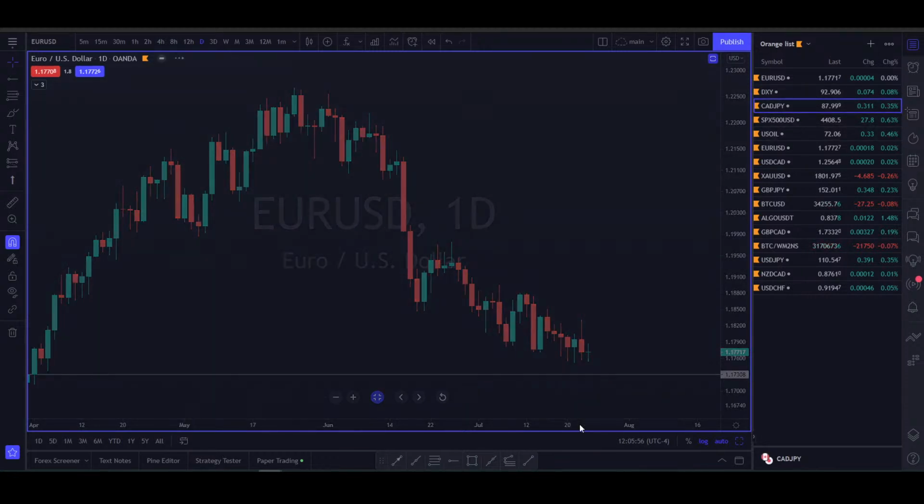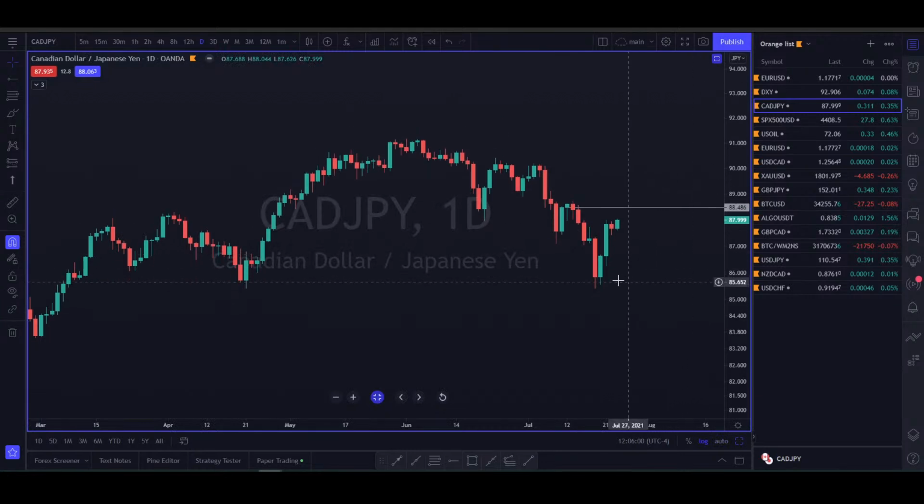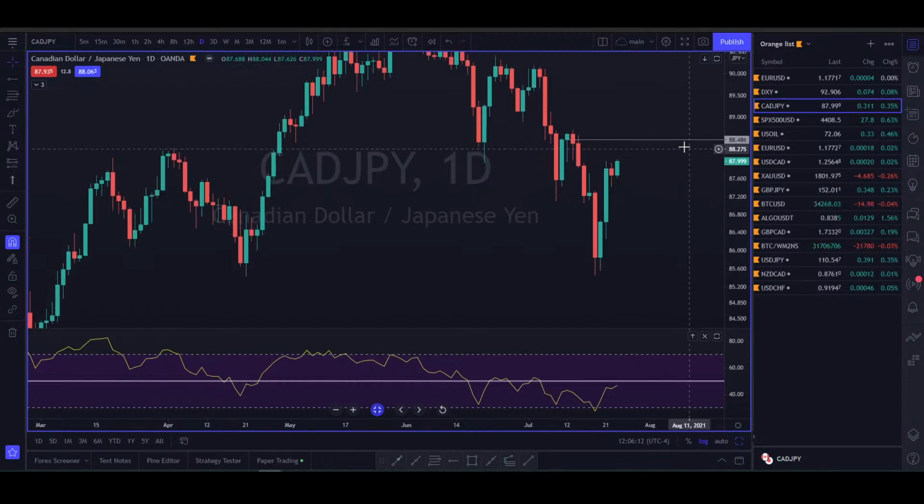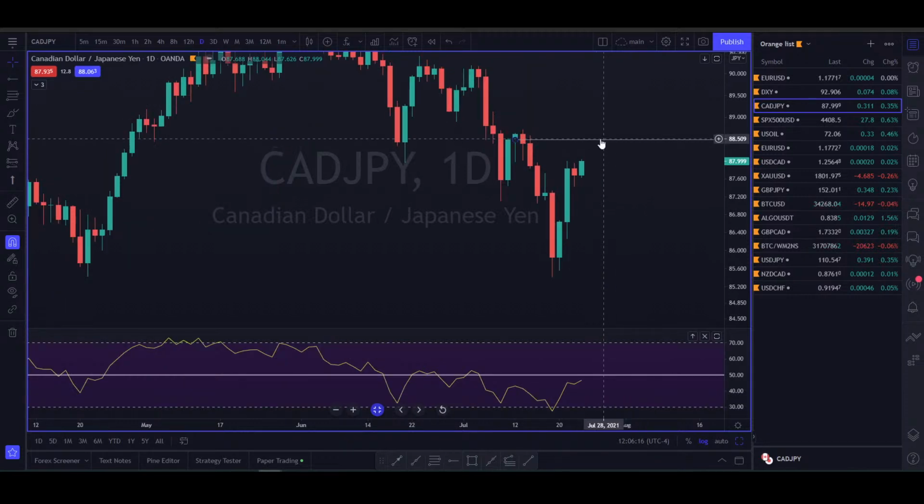I know I'm probably going to stay away from Euro USD. CAD Yen had a pretty good bout of bullishness. Came in for a retest there, but we're watching that level. You can see it's getting ready to go up into that 50 spot as well. So it has to get up to 88,486. At that point, we'll probably be looking for some maybe shorter term downside positions.